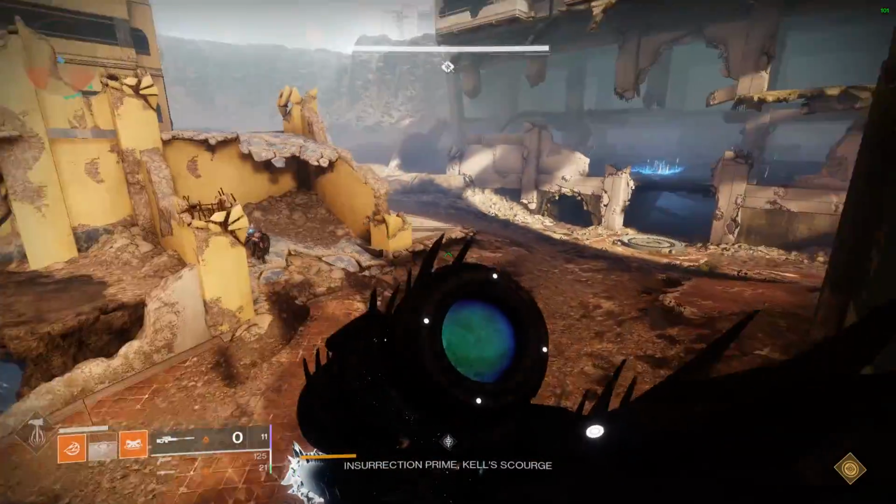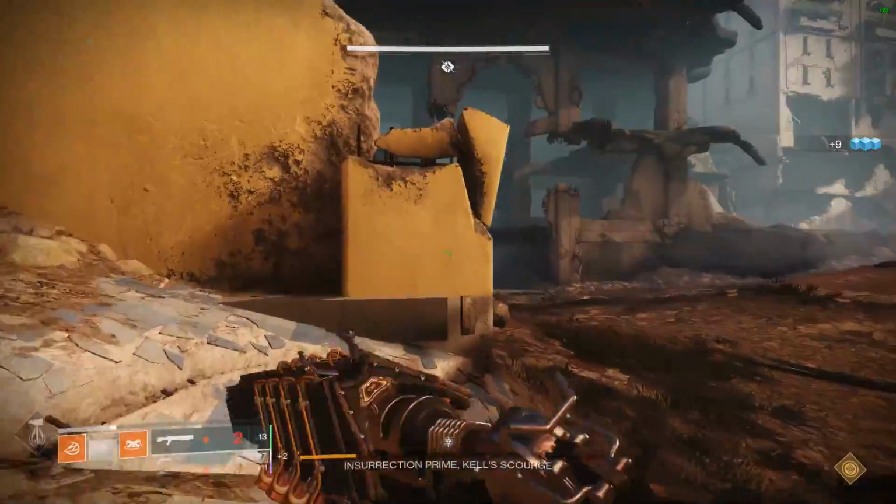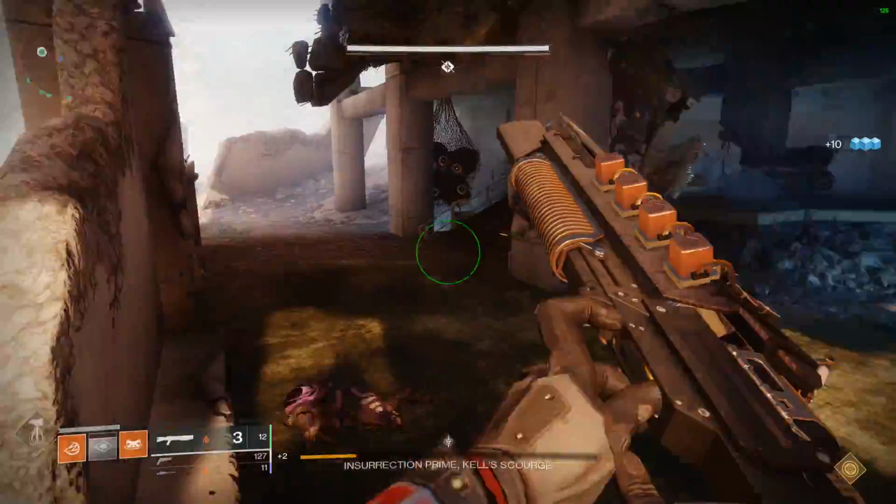All right, get out. Don't be underneath him. Easy. He's got a huge AoE, so run, guys. Yeah, he's got like a huge AoE. Watch when the tank spawns, they can kill you. He's so low. That's good. All right, okay. It has a spawn.